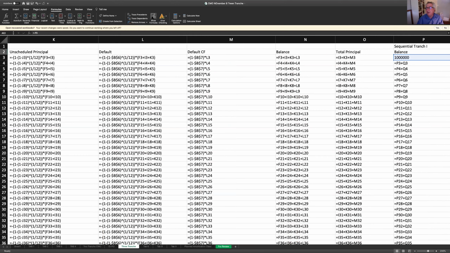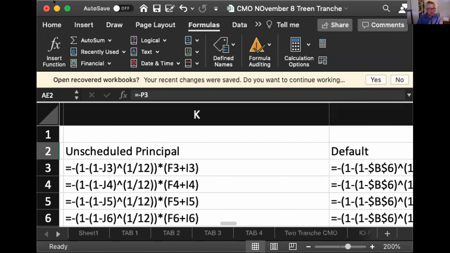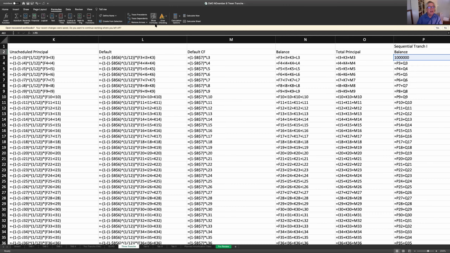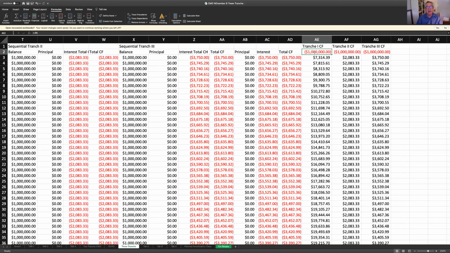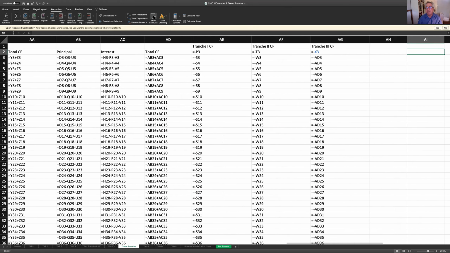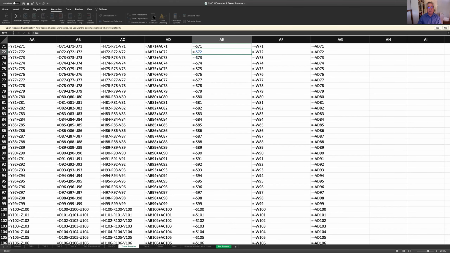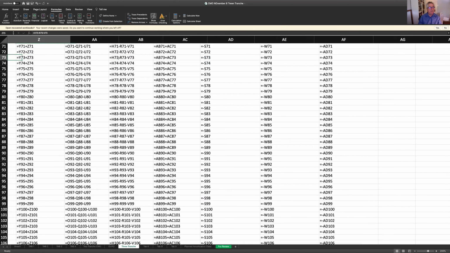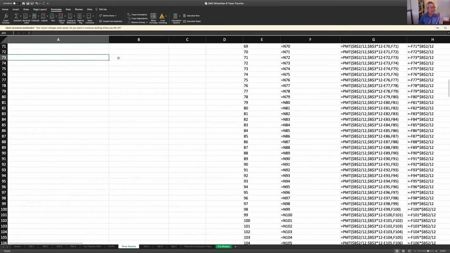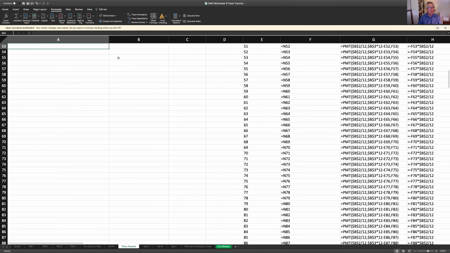And actually, what I'm going to do is change that to a formula. I continue to have problems remembering that when I'm doing this. Oh no, it's correct. Equals minus P3 is the formula. I'm not sure why that, oh, because it's equal, there we go. Yeah, minus P3, minus P3, minus X3. And then there are cash flows down the line. And from that, we come back over here and we can see the return to each tranche.